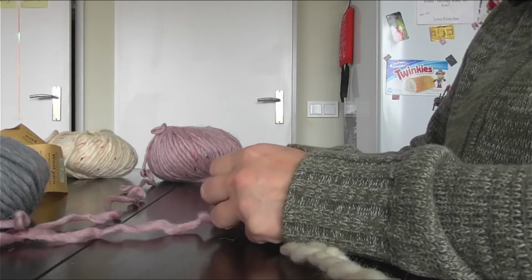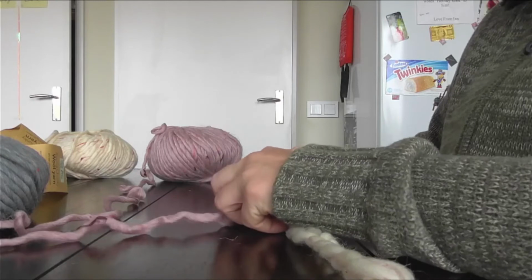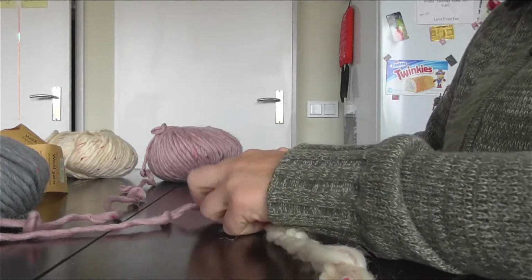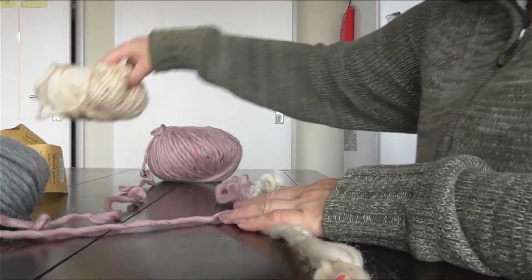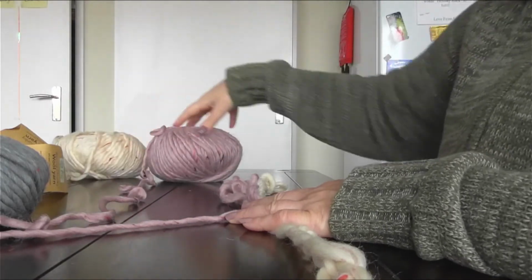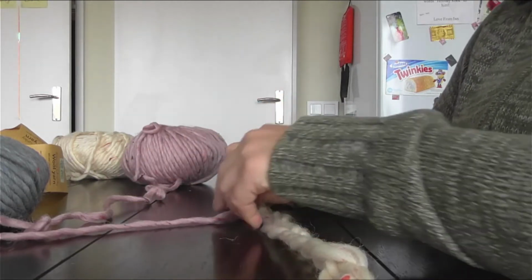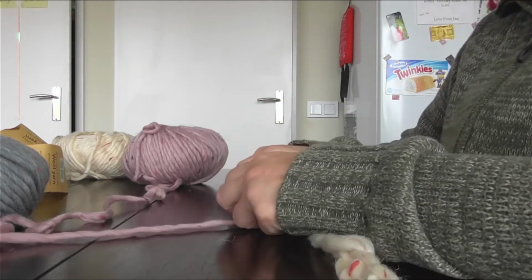And I've got a pink row this time instead of a white one, so we're going to have a pink and white scarf starting at the start of this. It also has determined the length of yarn that I'll be using from each of these skeins. Still got a good amount left of the first one, so I think I'm going to be able to go back and forth at least another 2-3 times with this bit. So I think each of these will give me at least 3 rows, probably 4, and that'll make it a fairly wide scarf. I think that's nice, that's good. You can wrap it around yourself and feel nice and warm. That's awesome. So we're just going to keep going.